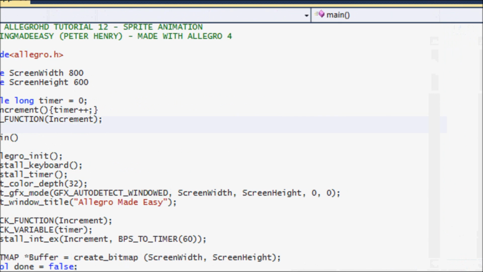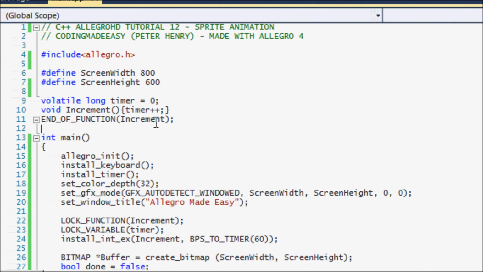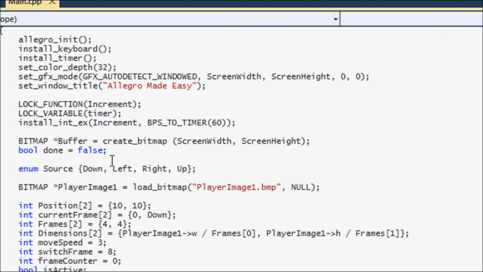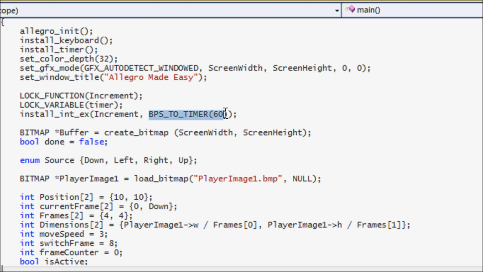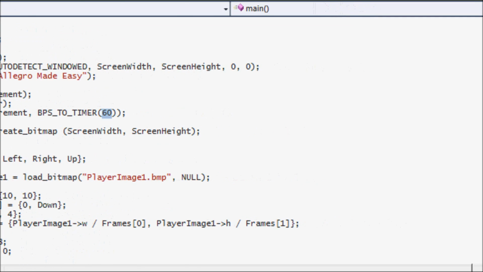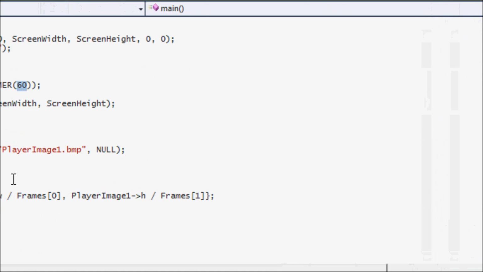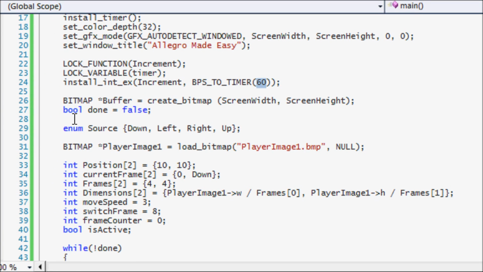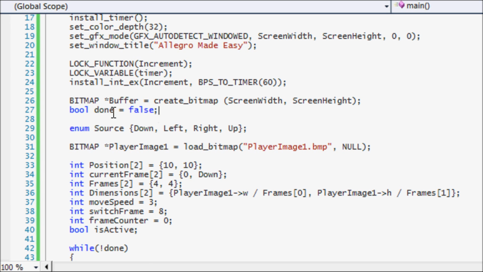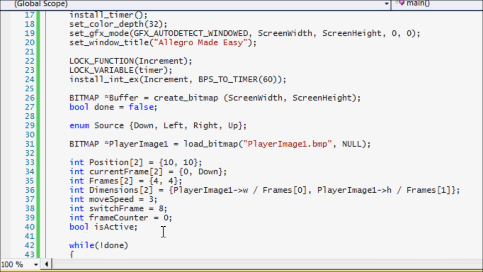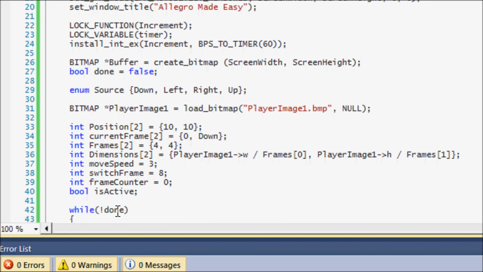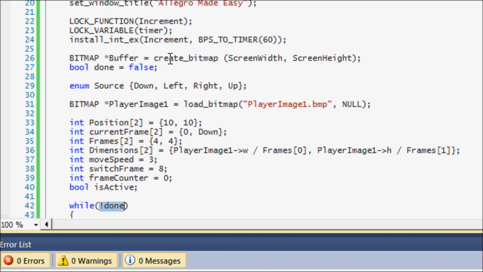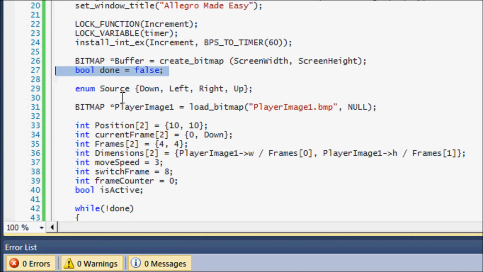So a lot of the code has changed. I took out the code that lets you close the window with the X button. You can put that in if you want. Everything else is the same. I've changed the FPS timer to 60, because that is a regular frame rate that humans can see. Anything higher is just not needed. Since we don't have closing the window with the X button, we have to make a Boolean variable called done and set it to false. When we are done, or when we quit the game, it will exit the game loop. So we need a Boolean variable; name it whatever you like.